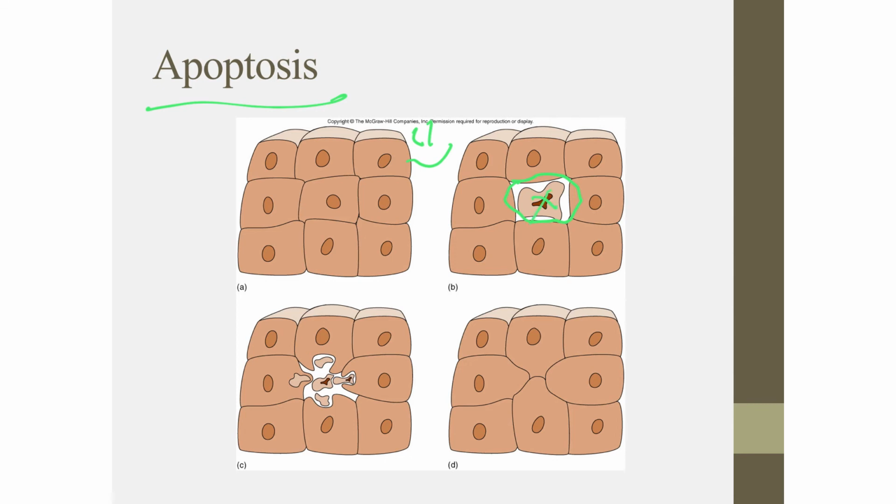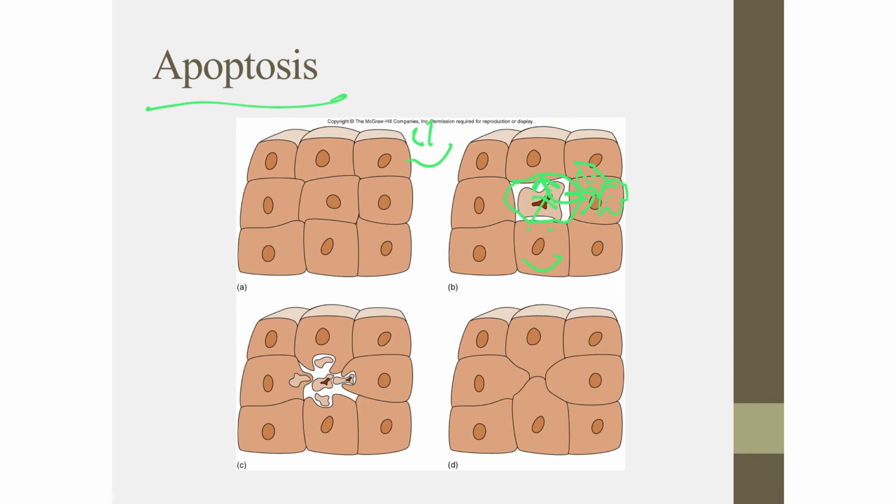So what that cell does is put up a little signal, because it's hard for a cell to kill itself, but it can put up a little flag and say, hi, I need to die. I don't want to ruin my healthy brothers and sisters in this tissue by taking the chance that I'll be copied, because then my daughter cells will take over. So I need to die.